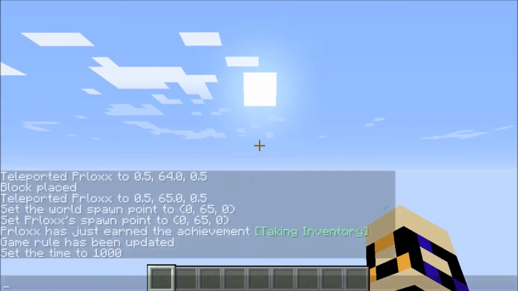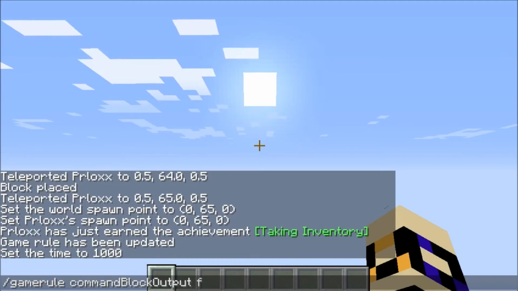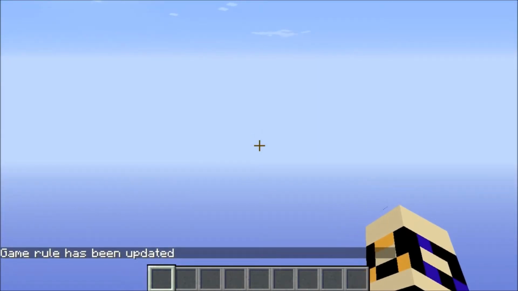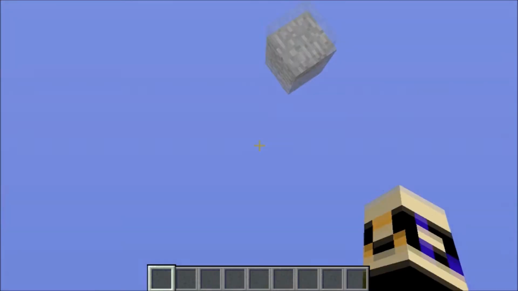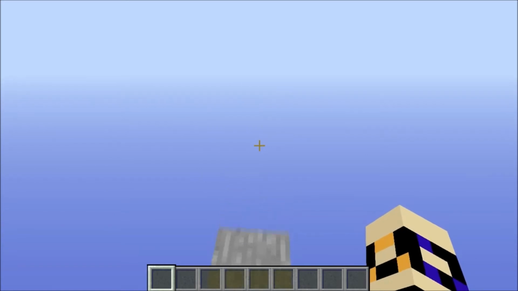Another thing you're going to want to do is slash gamerule commandBlockOutput. Again, make sure the capitals are correct. You're going to want to set that to false. We're going to use a lot of command blocks, and command blocks like to fill your chat with lots and lots of things, just like I've done, except it would be much worse than what you guys see right now. You want to definitely make sure that that's false because otherwise the command blocks will spam your chat.